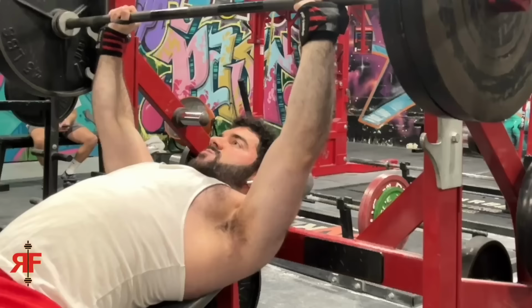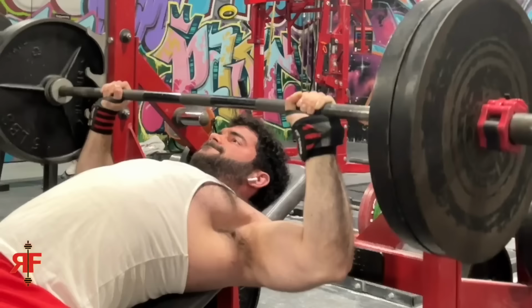It's very common to hear people say just do incline, as if that is the end-all be-all solution to grow the upper chest. But I have been doing incline bench in some variation for a few years now, and I'm not sure it's that simple. I classify a typical incline barbell press as more of a front delt exercise than an upper chest exercise. Or at least I would say that they're split evenly.